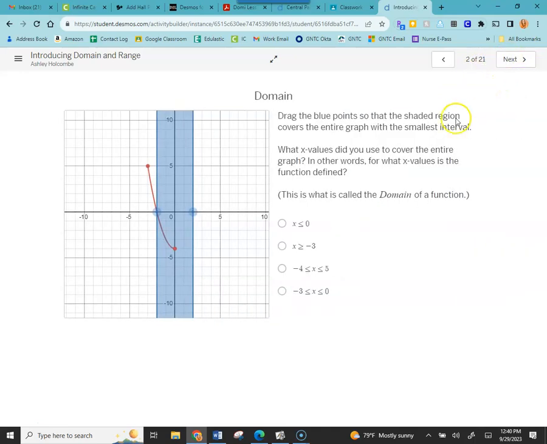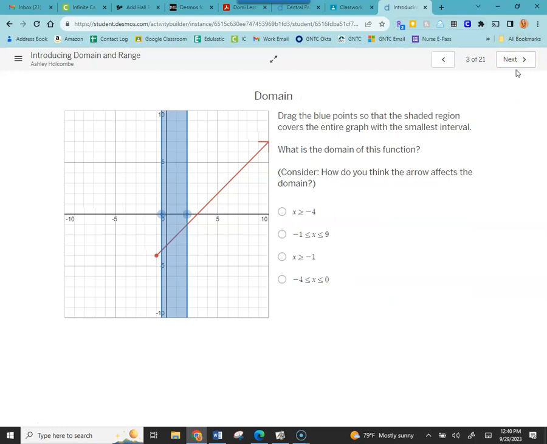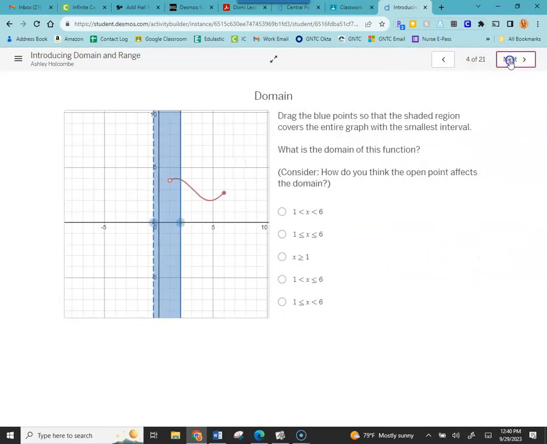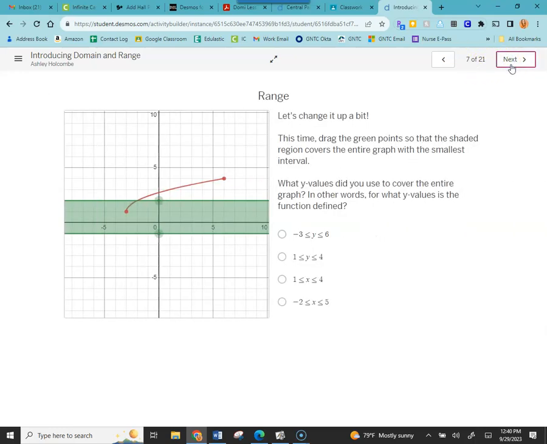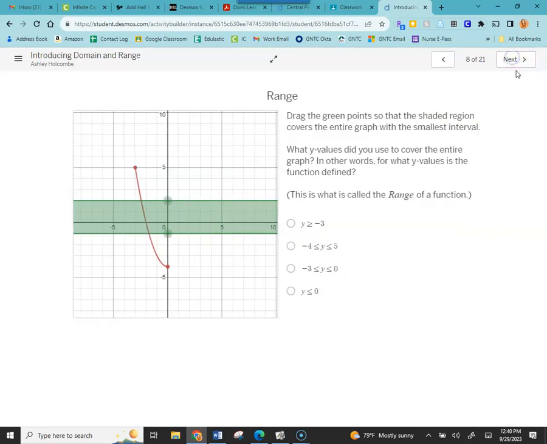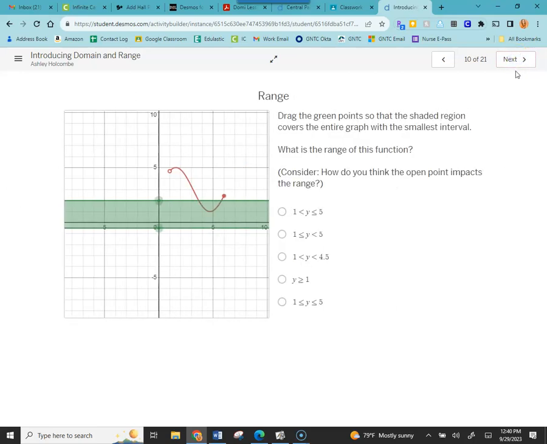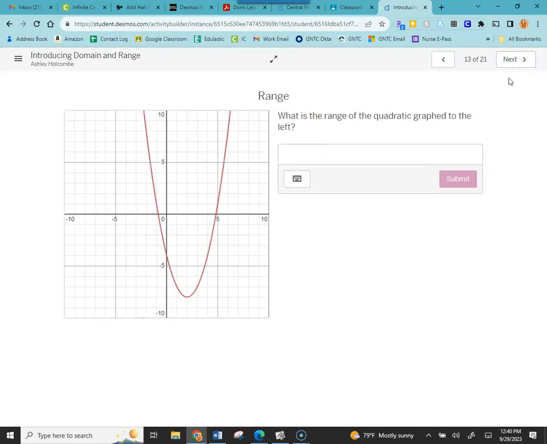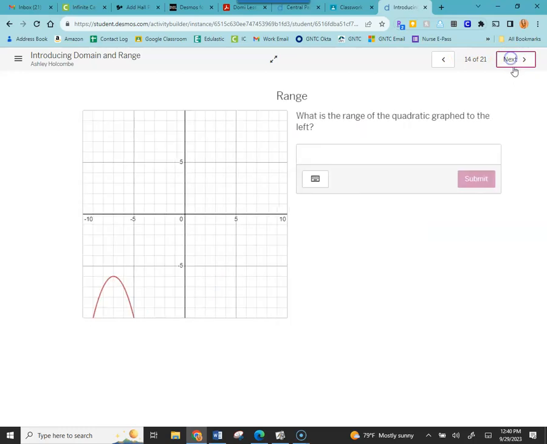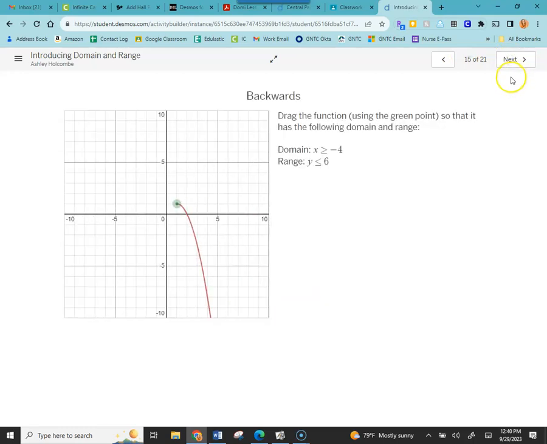Then you go next. And it's another one, and another one, but with an arrow. So you would just stretch it all the way off the page, okay? Then it goes to range. That's still domain, hold on. Then it goes to range, and it's giving you the visual of trying to read the range correctly. And you drag those. And more with an arrow, with an open circle. What would it look like with two arrows? What if it was like this? And then there's a couple more slides where it's testing you. Can you do it now by yourself?